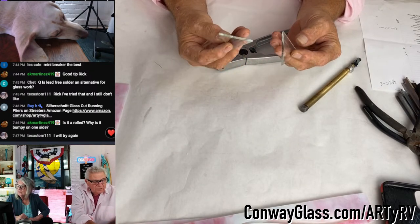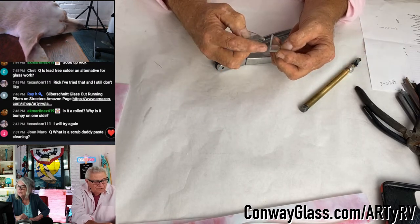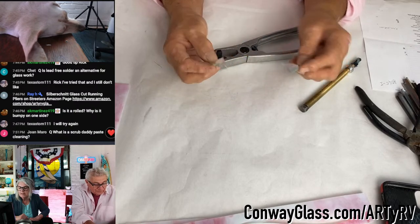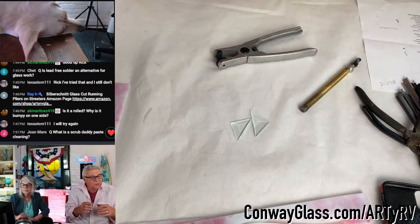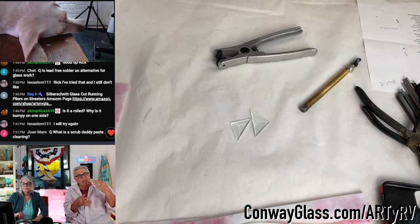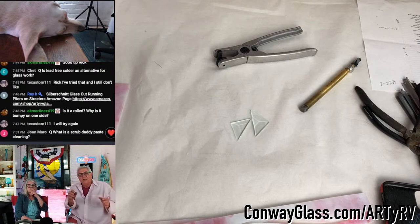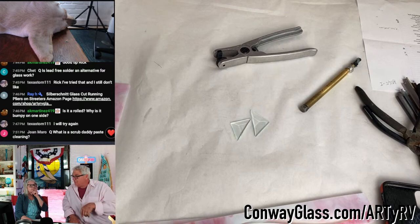So, now you can put these in the corners. All you have to do is just grind this edge down a little bit, enough to get it either copper foil on it, or get it into the lead channel. But it's such an easy way. Working with bevels, y'all, changes your work. It allows you to charge more for your work, because, of course, the bevels are more expensive. The pieces are already cut, so you're charging more and it cuts your labor down. I like it. Yeah. Cuts your labor down.